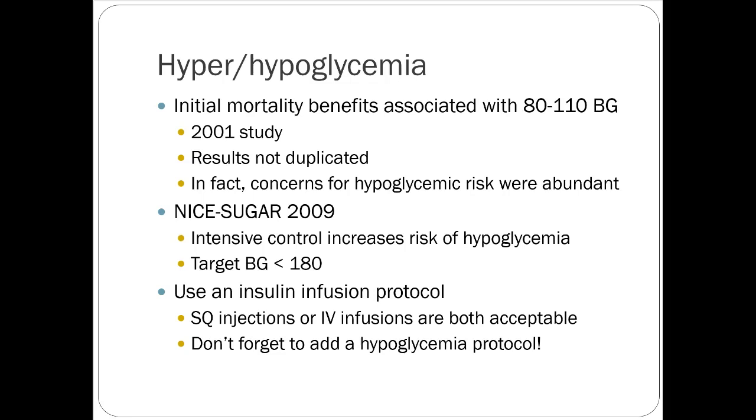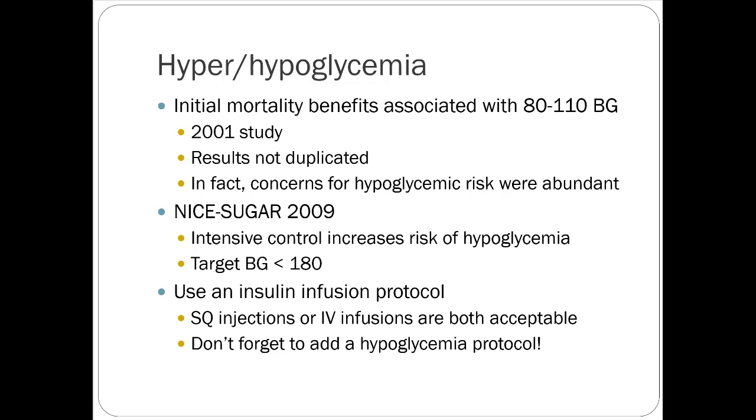All right, a couple other quick random things. Hyper and hypoglycemia. So the question is, how do you control blood sugar in ICU patients? This can be really tricky and challenging to do, especially if you have somebody who's getting parenteral nutrition. The moral of the story is there's two studies that came out. One was in 2001, and it targeted a really tight blood sugar between 80 and 110. And it said that people had better mortality benefits in critical care situations with tighter glycemic control.